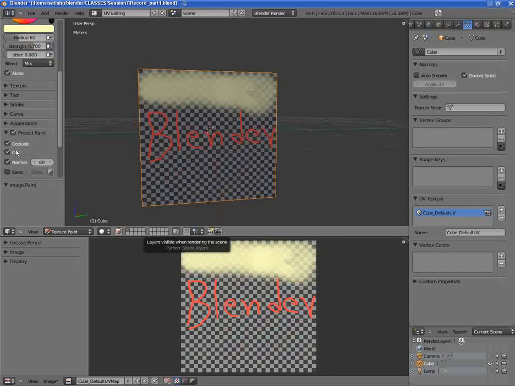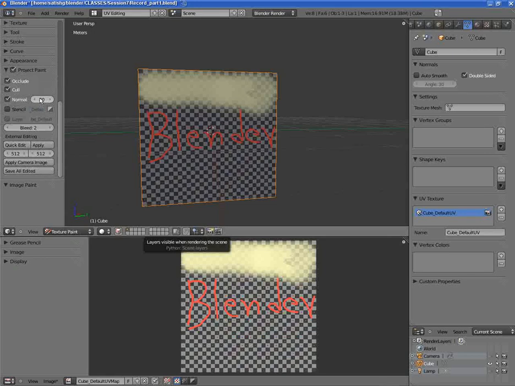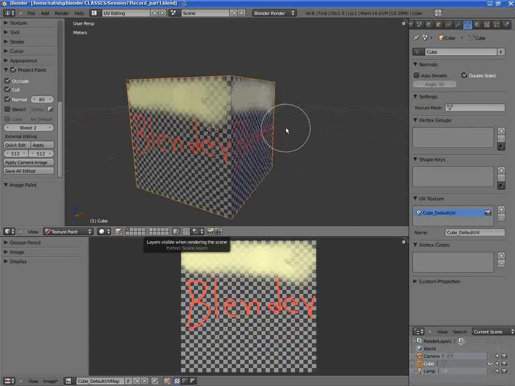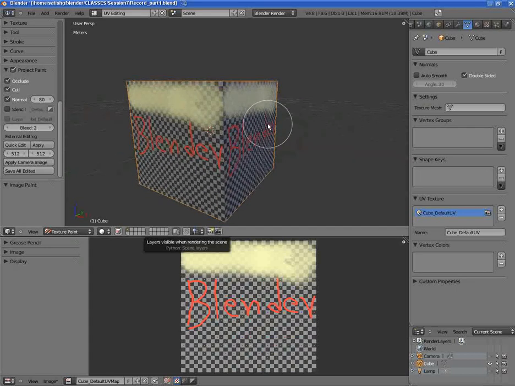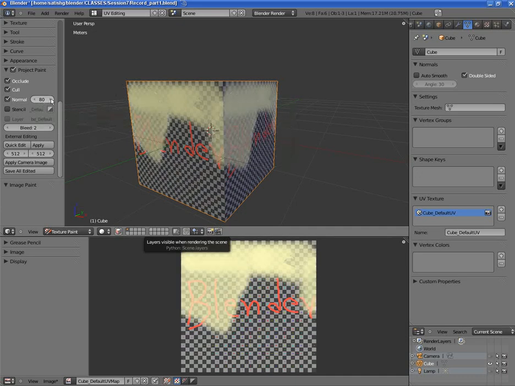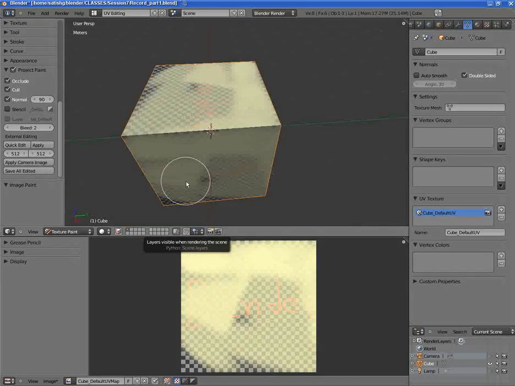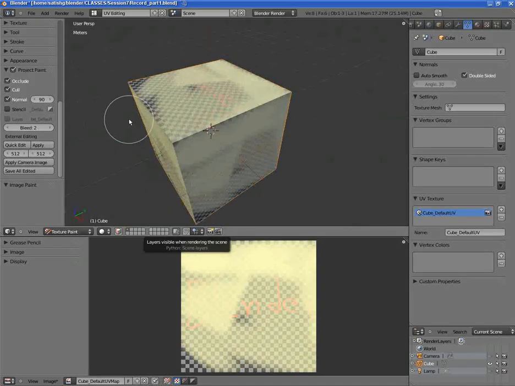The projection painting options are here. So here it says 80. What this means is, if my face normal angle is greater than 80 from the point of view, we cannot paint in that area. You'll notice that these particular faces have a normal whose direction is more than 80 degrees, so I cannot paint there, but I can paint here. If I make it 90, then I can paint on this whole face. Cool, so that's a quick introduction to 3D painting.